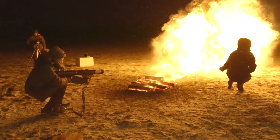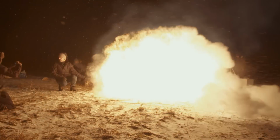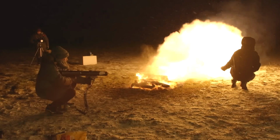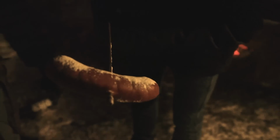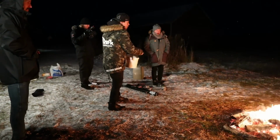3, 2, 1. What did we get? Sausage. Sugary, powdery, covered sausage. But the thing is that now, that's like leivitetty. Yeah. We need Henry's help around the bonfire. Sons of Xplosions, please come out. Reveal yourself.